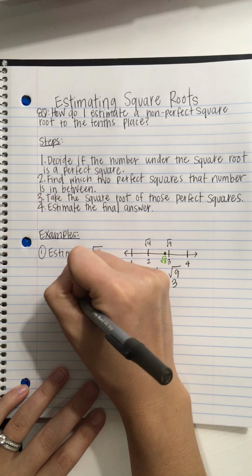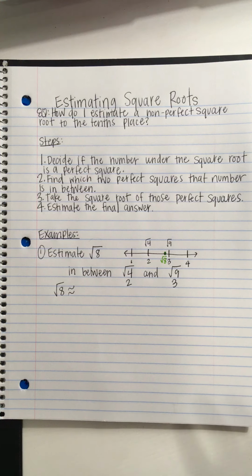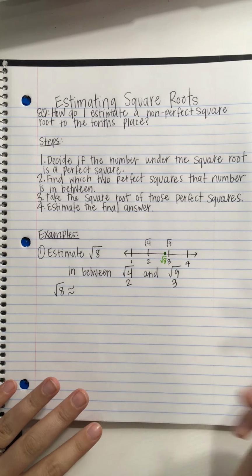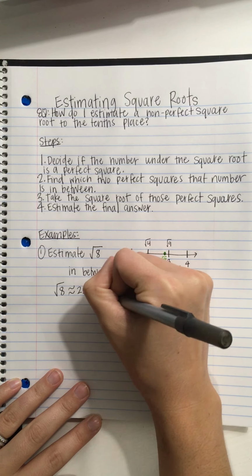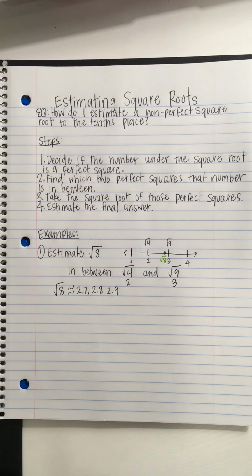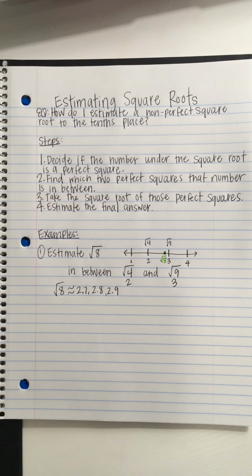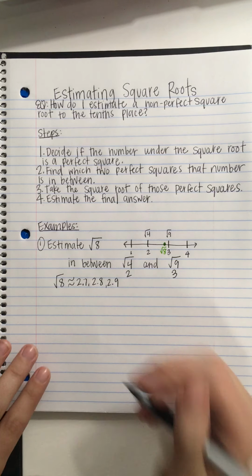So square root of 8 is, we're going to do the squiggly lines, approximately, and again, there's not a completely perfect answer I'm looking for here, but if you gave me 2.7, 2.8, or 2.9, I would probably accept it, because that's about how close it is in between 2 and 3. It's closer to 3, so I would accept any of these answers for square root of 8. Okay, so hopefully we're getting the gist of estimating square roots. Let's do another example.